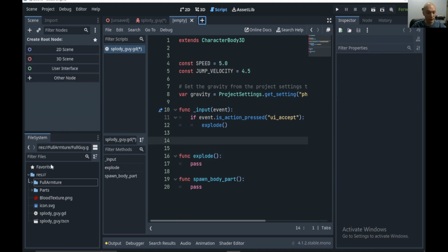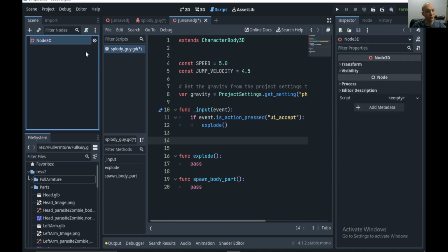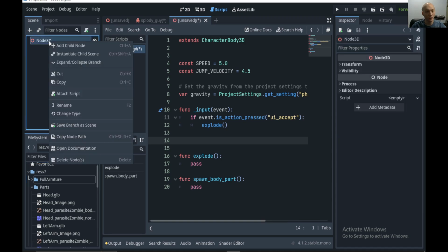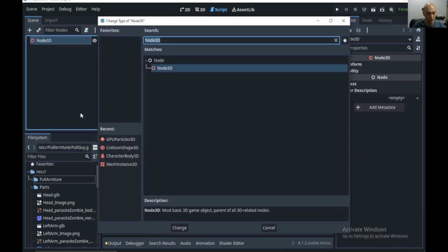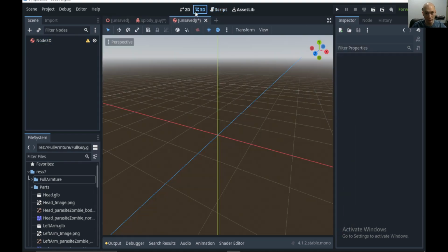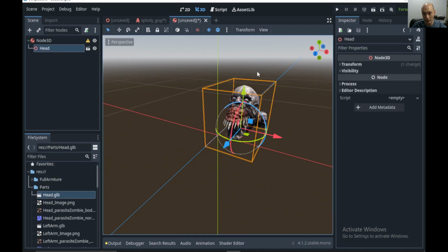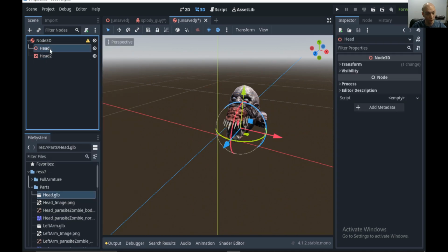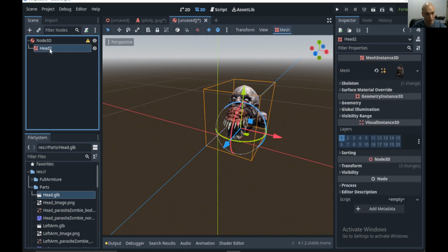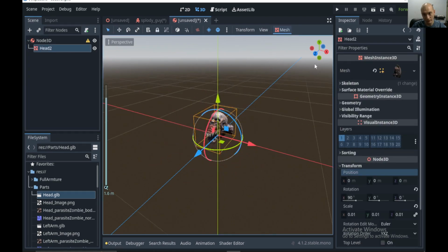And so the next thing we need to do is we need to create some scenes for our arms and legs. So let's go to the parts and we'll say 3D scene. And I'm actually going to change type to a rigid body, and then we'll go back to our 3D and we'll drag in the head. So he's a good looking guy. We're going to say make local, and then we'll delete this guy, go to the head here, and let's go to the transform and reset it to 0.